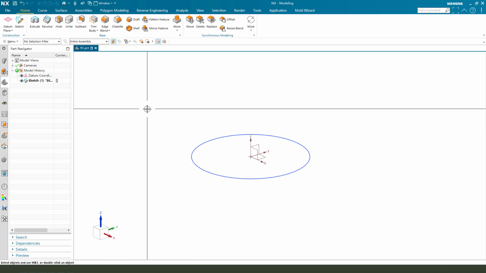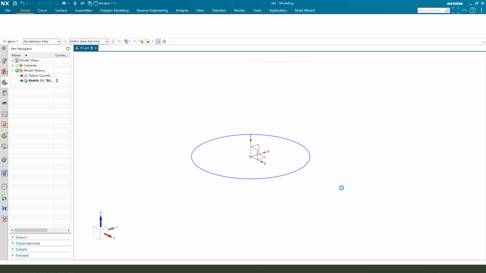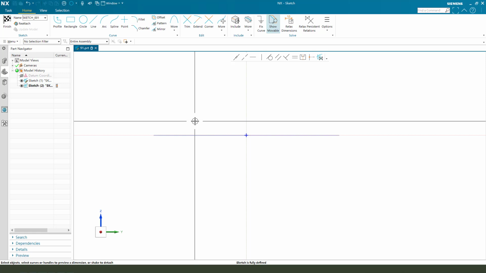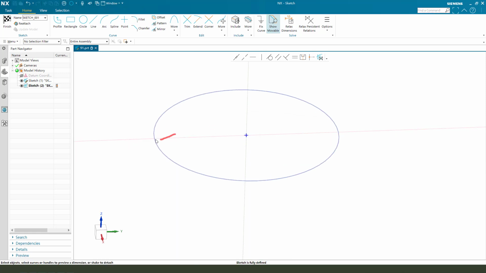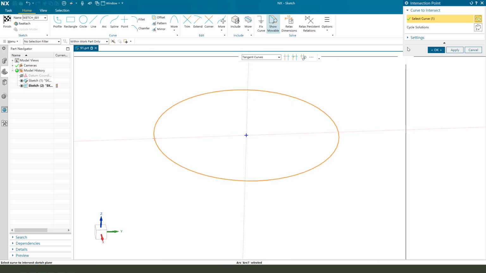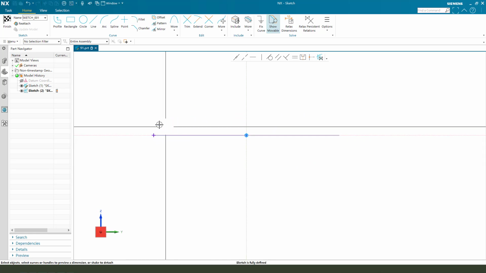Next, we need to create a new sketch. We need to create this intersection point as a reference point.